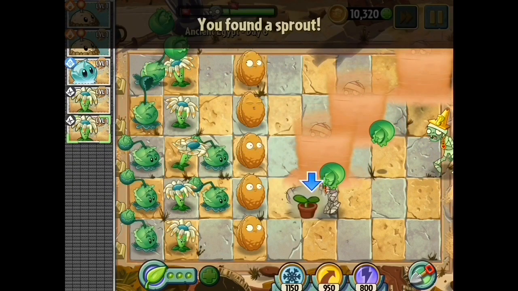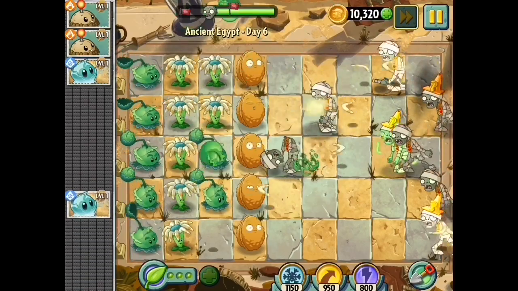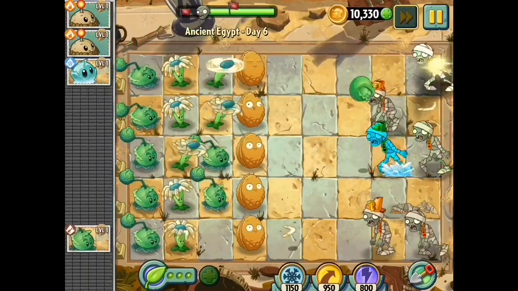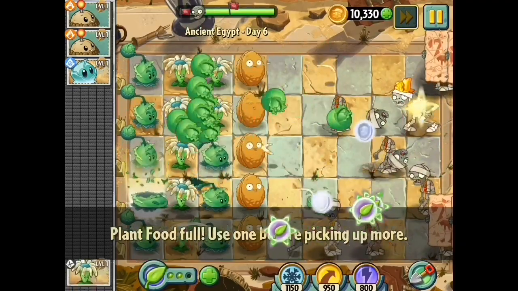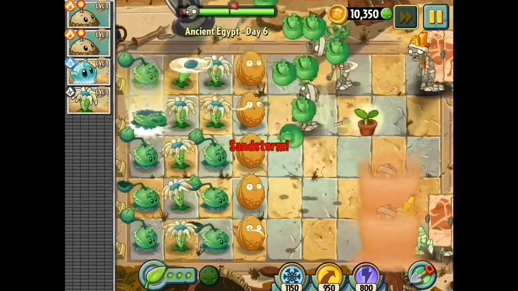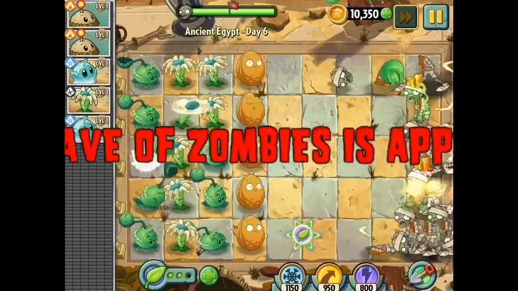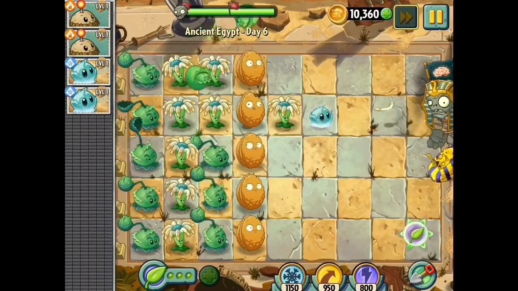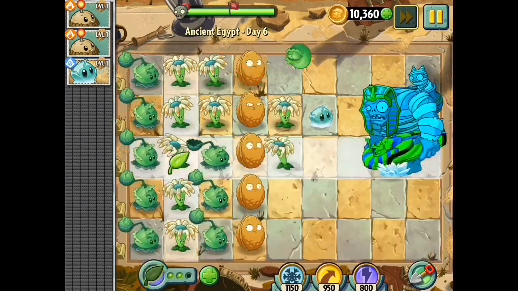So yeah, we're just gonna put these guys. Oh, sprout. So like I said, I don't really care because we're on this kind of level, so we're just gonna randomly put plants down if we get any more. Jeez, it's so much plant food, as you can tell. It's a crazy amount of plant food. Okay, so I'm gonna put these plants here. Looks like we're dealing with a giant, okay. Oh, just a giant.